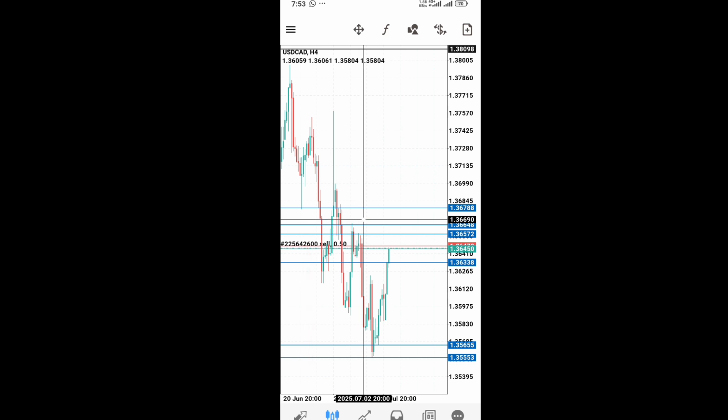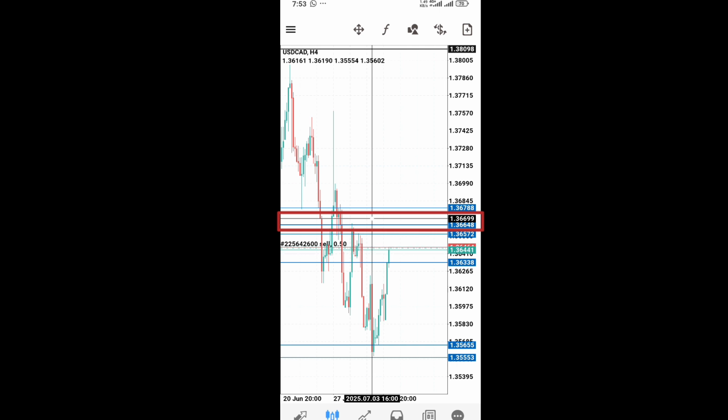We said that we want to put our stop loss above this high, so I can check the price with my crosshair. So let's say I want to put my stop loss at 1.3669, or just say 1.3670. Okay, let's put it that way. So that's where I want to place my stop loss. All right, and that's about 26 pips from the current market price. The current market price is 1.3644, and I'm looking at putting my stop loss at 1.3670. Okay, that's about 26 pips stop loss.